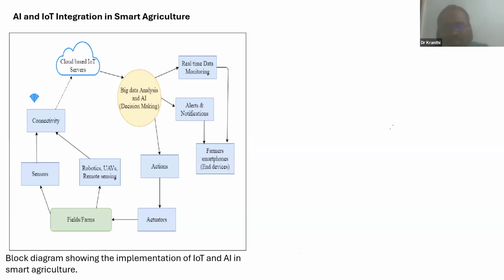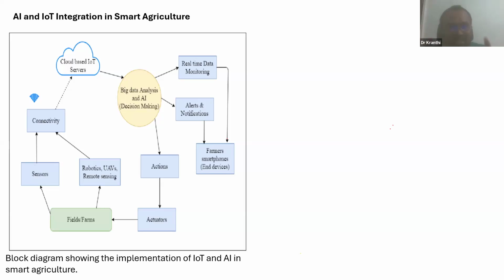We are adding one more concept here. Cloud computing means we can share the data at any point of time, and the data analytics optimize agricultural practices. So sensors deployed in the fields, in paddy fields or in crop fields, continuously capture live data related to soil moisture and crop health. At the session starting I explained the same thing, but here I'm showing an end-to-end block diagram of in what way they are relating with each other.